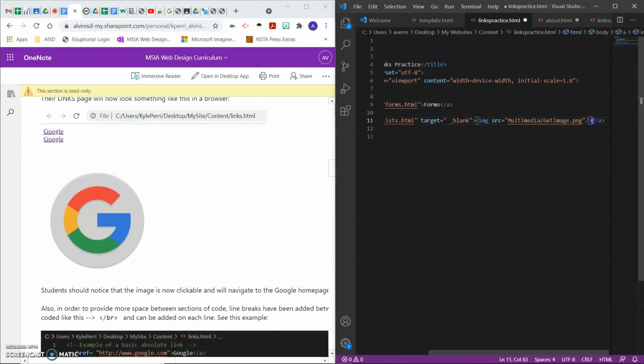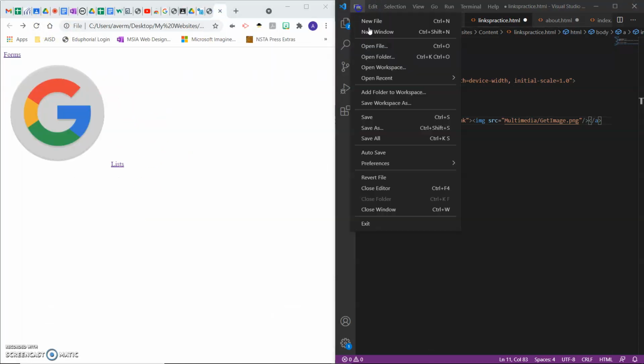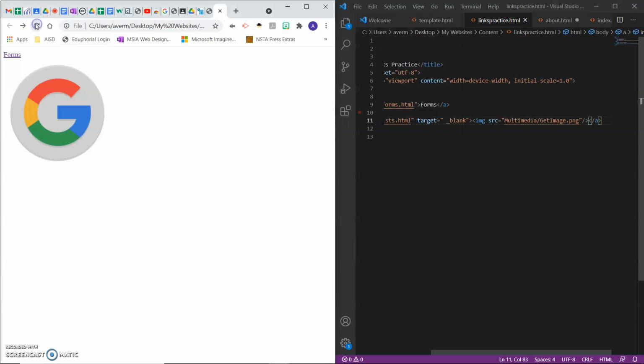There's no text here in between the opening A tag and the closing A tag to be a hyperlink, like this says forms, because the image is going to be the target. If you did type something here, that would also be a target to click on, but you don't usually want two things there, so there shouldn't be any confusion. So this is what it should look like here. Okay, so I can click on this and I can click on that, but there's nothing else around that I can click on.